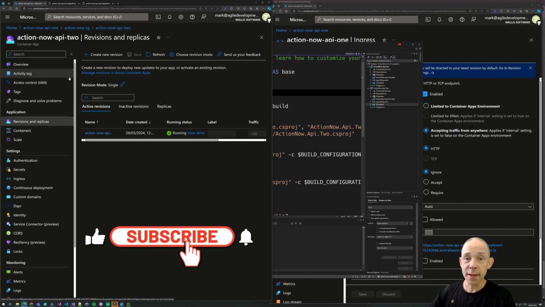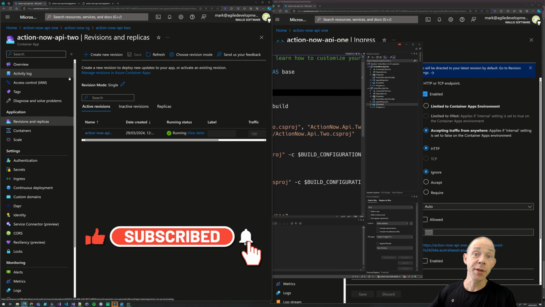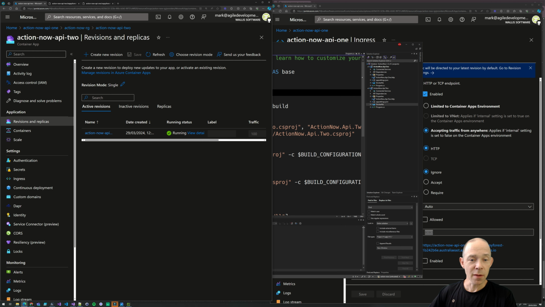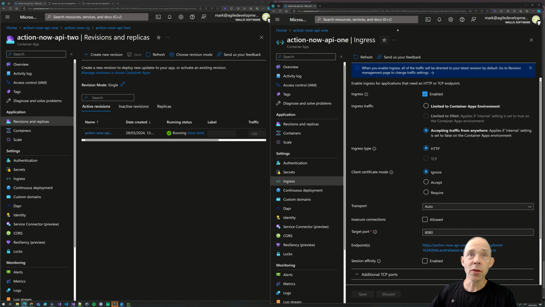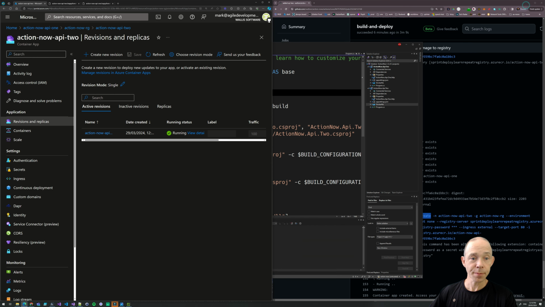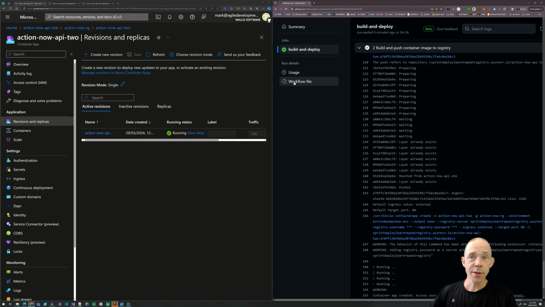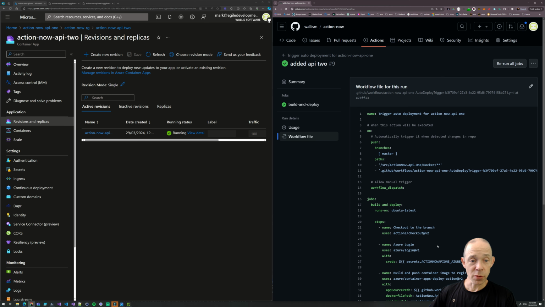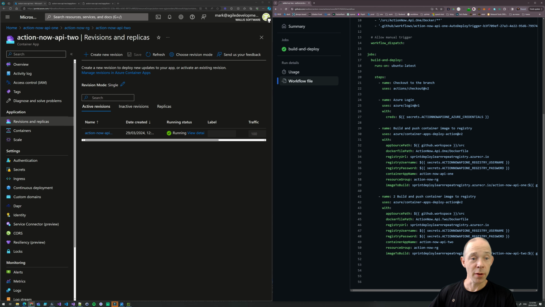So super easy to set up the continuous deployment for a second API once you've done the first one, and very nicely, it's reusing the same credentials. So we didn't need a new Azure enterprise application, and we didn't need to set up any new secrets in GitHub.